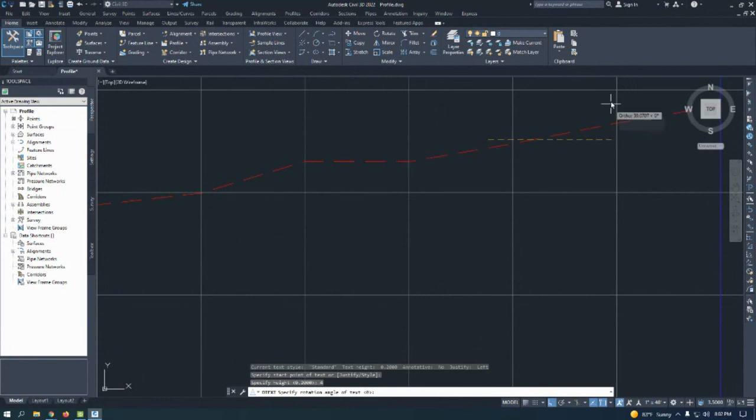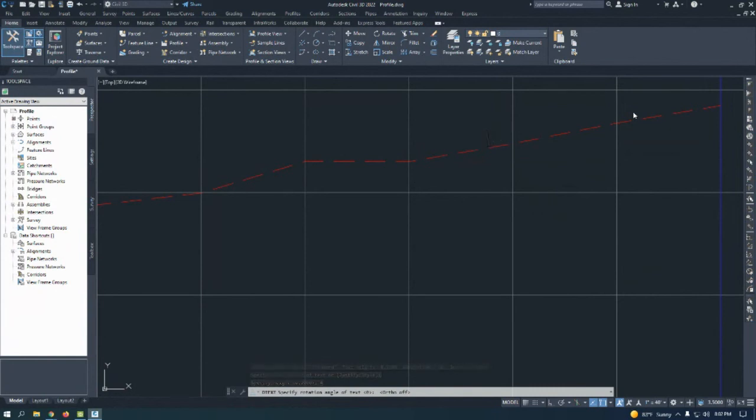Really, it doesn't matter. So it looks like I got my ortho on, which is F8. If I wanted to rotate it with the road here, when it says specify rotation, I can just click here, and then I'm going to type existing, and I usually use capital. And you can fix it.